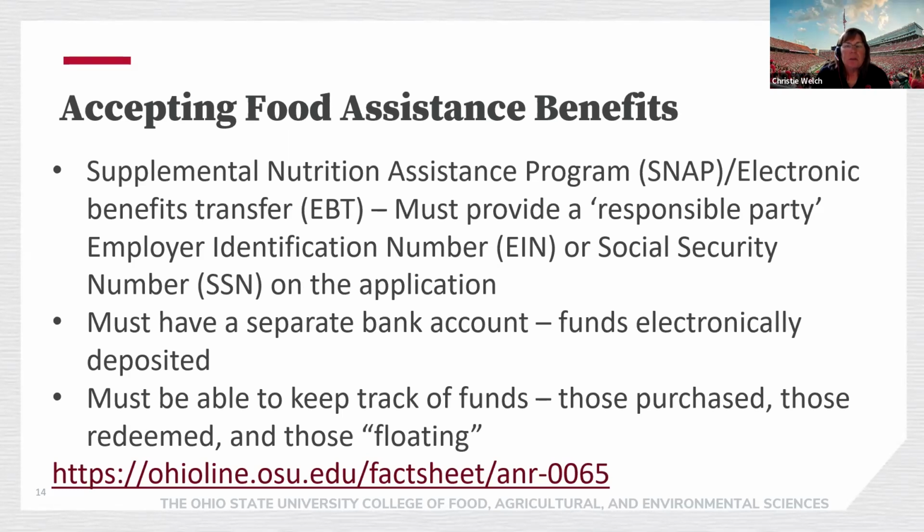One of the things that markets need to do is not only account for the number of transactions made at the market every market day, but also know how many of those tokens or scrip, whatever you use, actually get used that day. Maybe you have customers who bought $20 worth of SNAP tokens, but they only used $14. Those 6 tokens that are floating out there, you have to keep track of that as well, because that's not the market's money. That's still the customer's money. They just haven't spent those funds at the market yet.